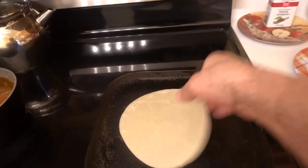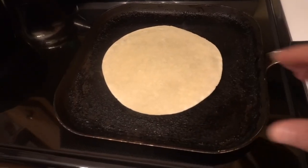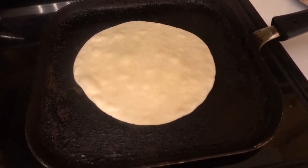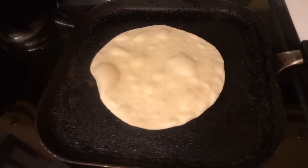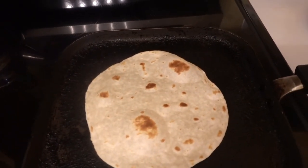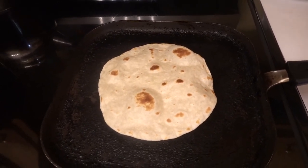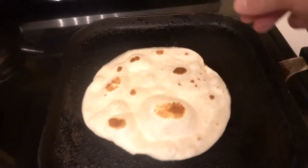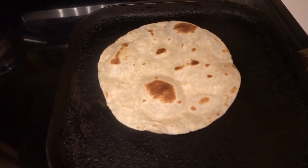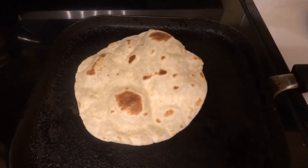Flour tortilla, put it right on the grill. And they come 10 to a pack. The comal, it's already heated up, and the tortilla is about to cook. Do you see the bubbles? There we go. That's what it looks like. And they're supposed to look like this. See how it bubbled up?